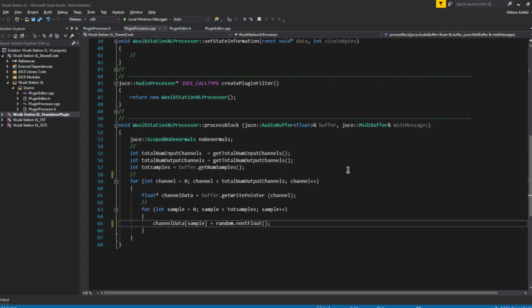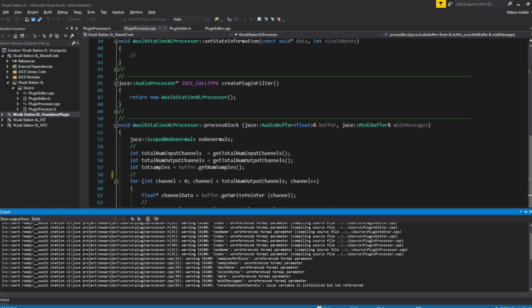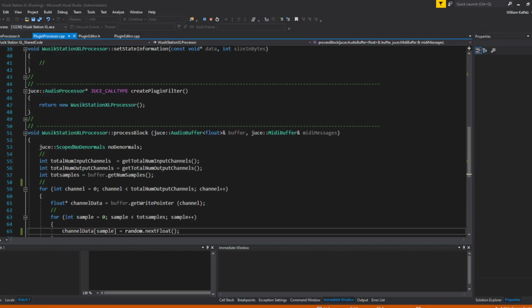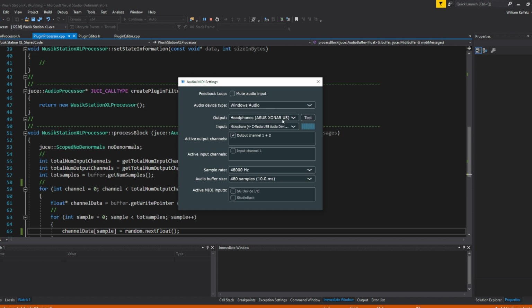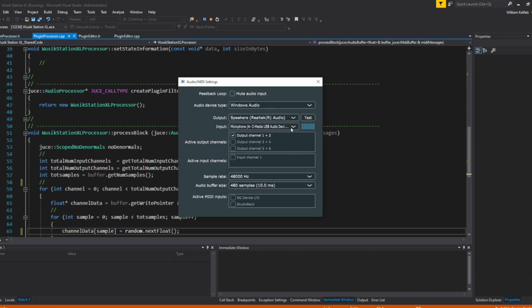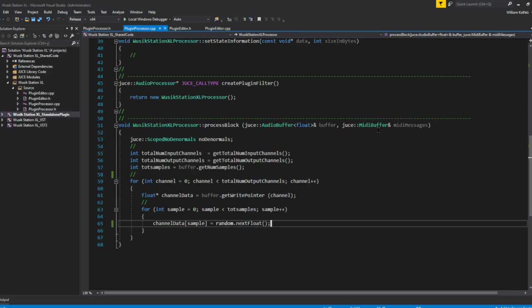So now when I start this and change the sound card, let me lower the volume here on my input so we don't go too crazy. Options, audio settings, speakers. There we go. Now just have noise in there. Let's start again.